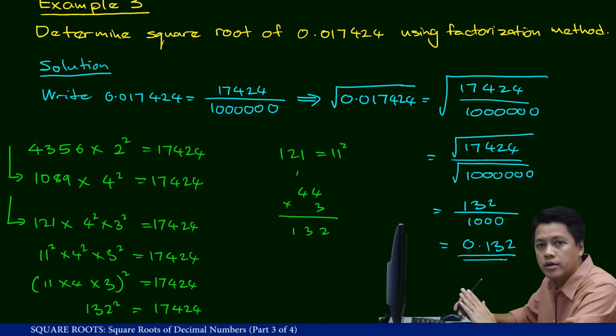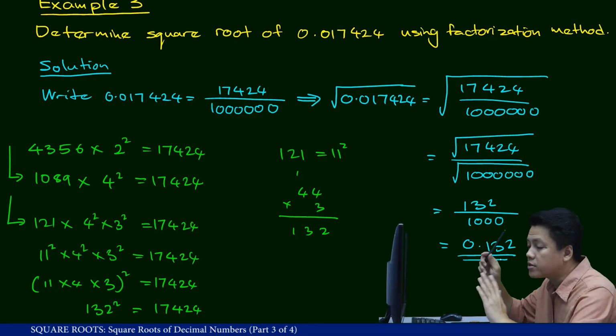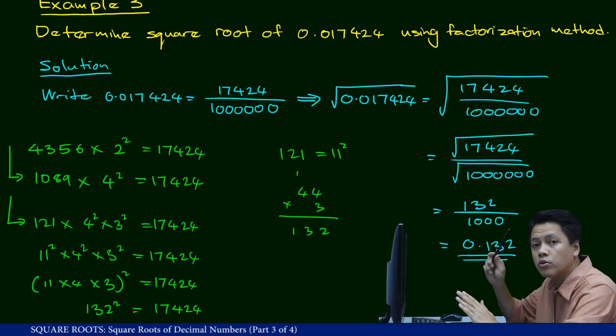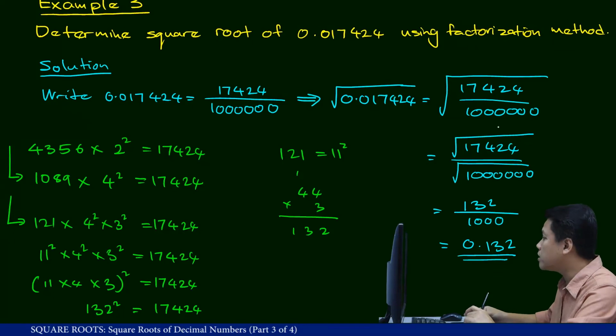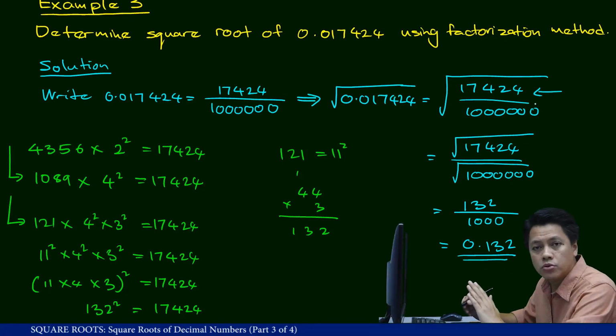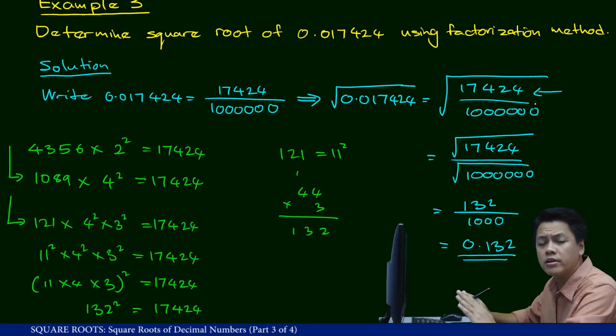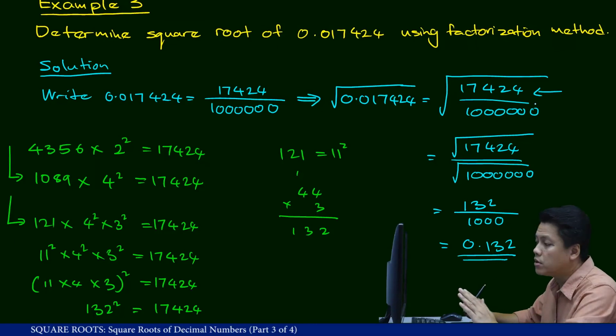As you can see, example 3 is a little bit more complicated. In example 2, we used trial and error to find the square root of 625. But now, with a very large number like 17,424, we can still use trial and error, but that will be really time consuming because we're going to need to try one by one. So we have chosen to do division by prime numbers. And we have got somewhere, we have got the answer of 132.